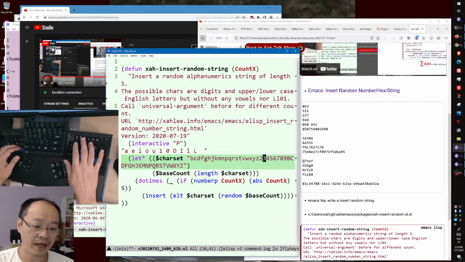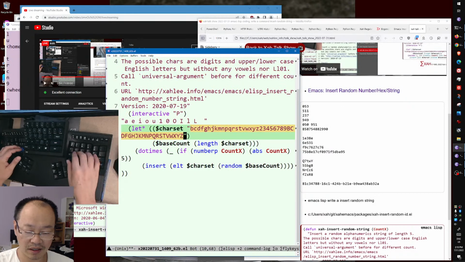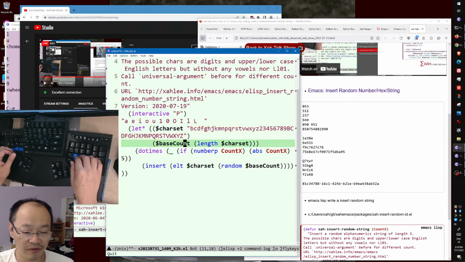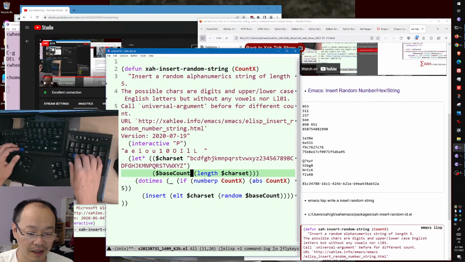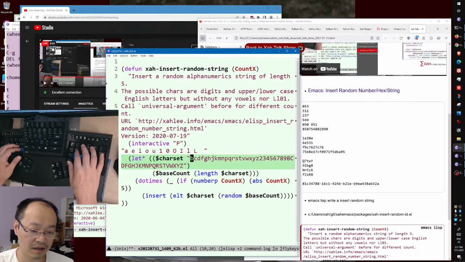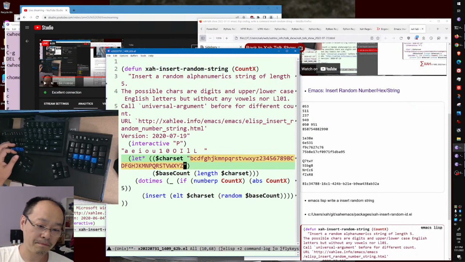You start by defining a string that's a character set. Then you define a base count, which is how many characters are in the string.